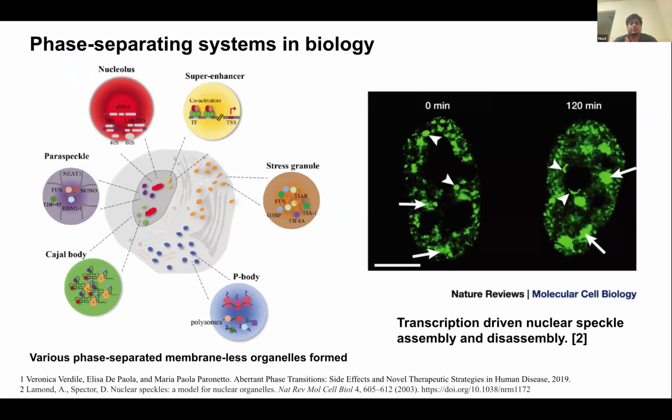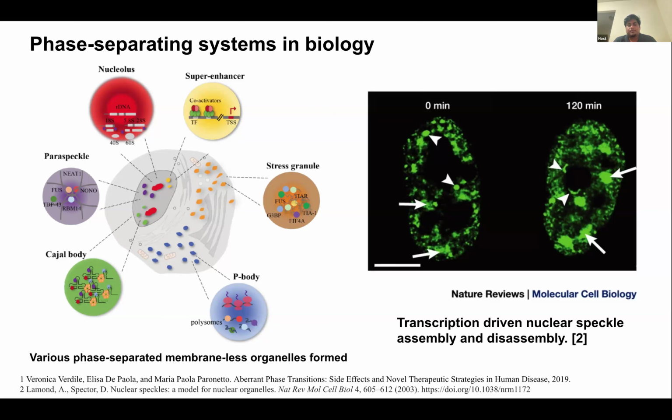What a phase separating system generally means is, if you have a mixture of a few liquids, it tends to phase separate, like mixing oil and water. They phase separate and become two distinct phases. This kind of phenomenon is also observed in biology, where biomolecules tend to phase separate from the cytoplasm or the nucleoplasm. So for example, on the left, you see bodies like the nucleolus, P bodies, paraspeckles. These are small organelles which are found in the nucleus and cytoplasm.